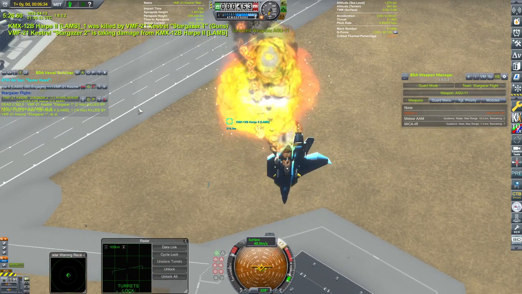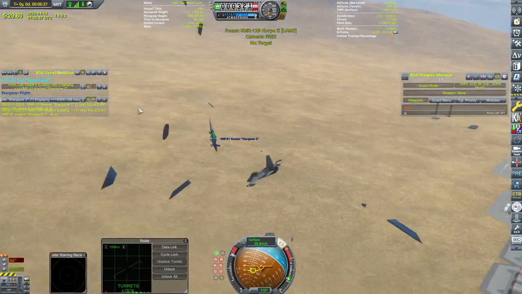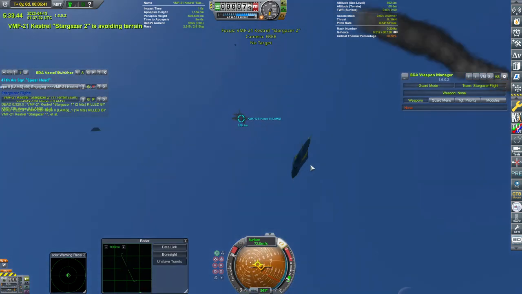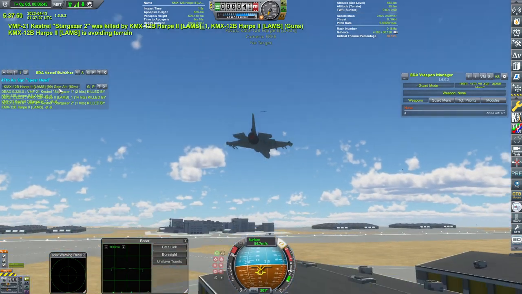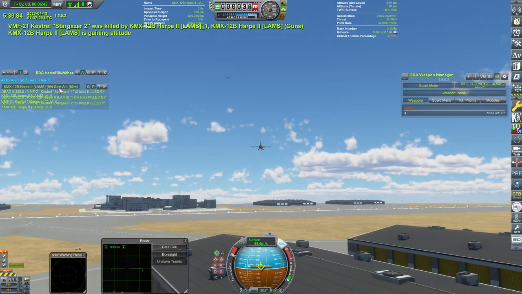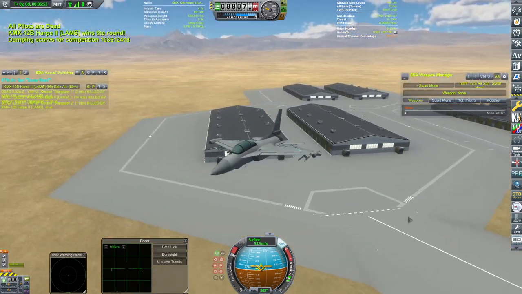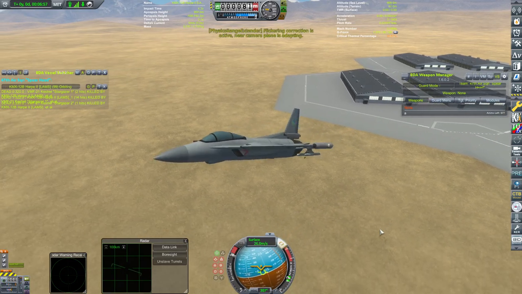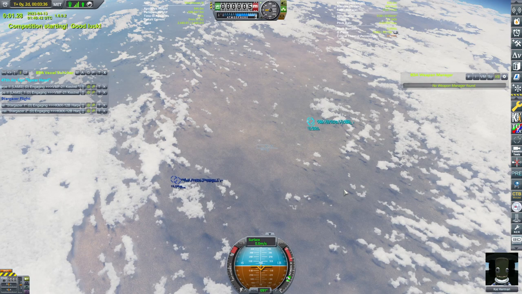And that does not look good. Oh, no. All right, I'm going to say that Stargazer 2 has absolutely zero capability to fight back. It's also hit the terrain. So, yeah. Ladies and gentlemen, your winning aircraft for round one here is the Harpe. And competition starts for what could be the final round between these two aircraft.